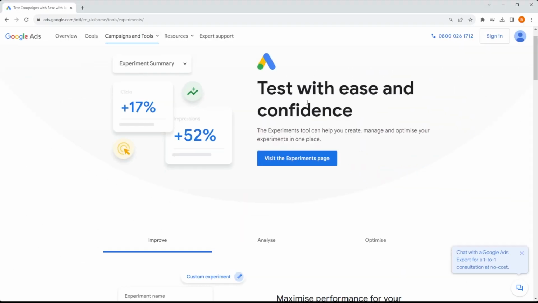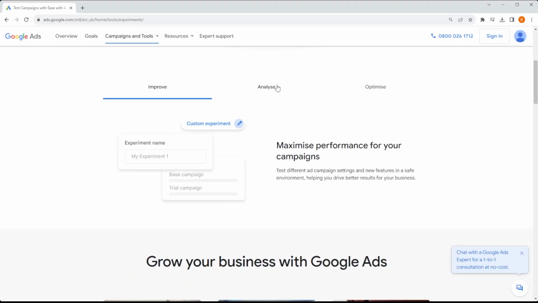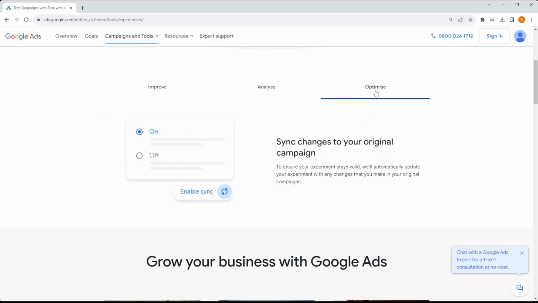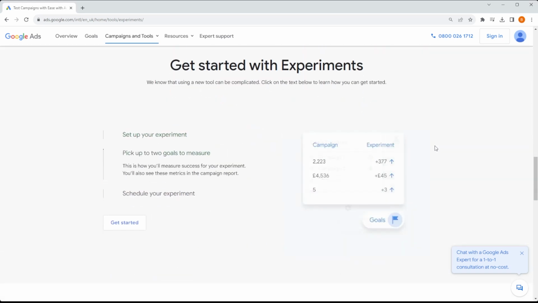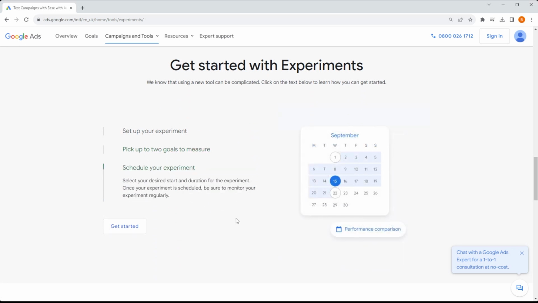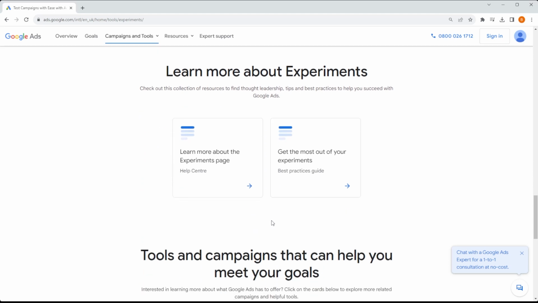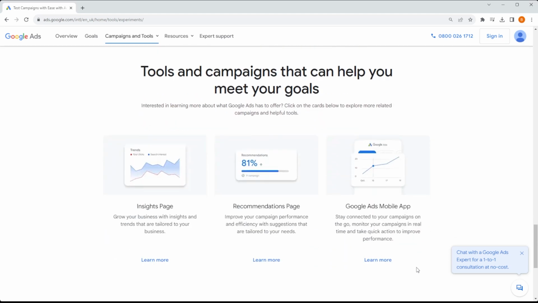So with that in mind, let's look at Google Ads experiments and their capabilities a little bit more. You can create and run an experiment on your campaign to test the impact of your proposed changes. If you split the budget equally between the original campaign and the experiment, you can easily compare the results over a specified time period. If your experiment produces better results, you can apply the experiment to the original campaign, or you can go ahead and replace the campaign completely.